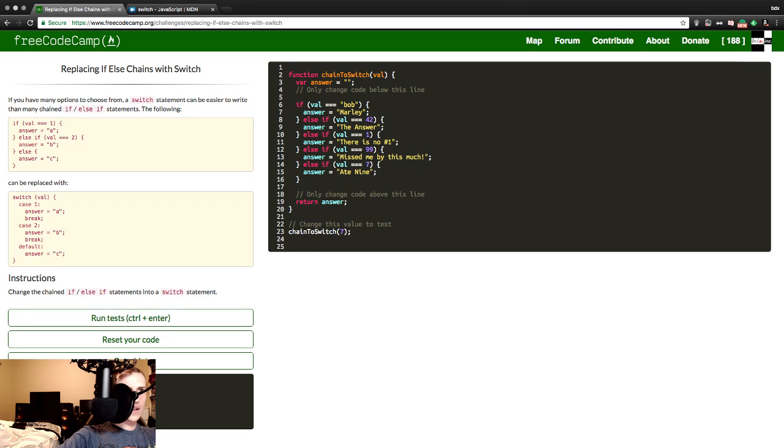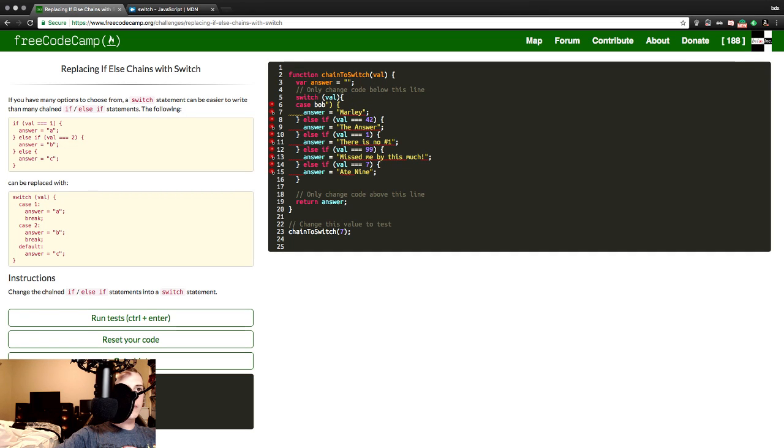If value Bob. No. Let's do switch. Do we have to capitalize the switch statement? Lowercase is fine. Value. Opening curly stuff, which we really don't need to worry about. I mean, it all gets curliness in the end, but meh. If value, so Bob, case Bob, that's what we're looking for.